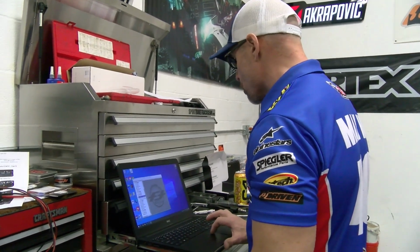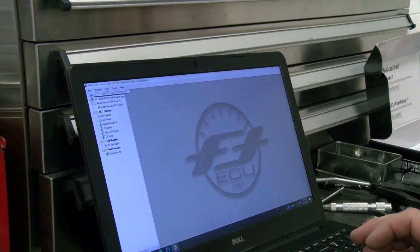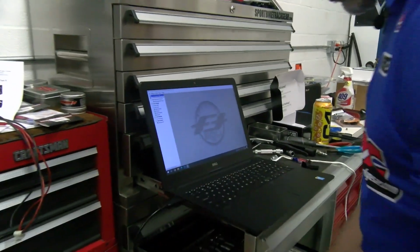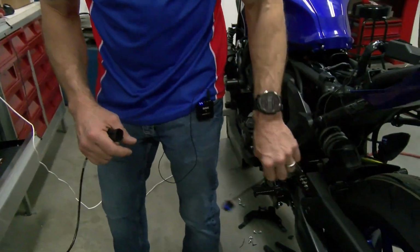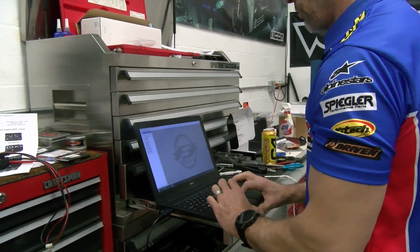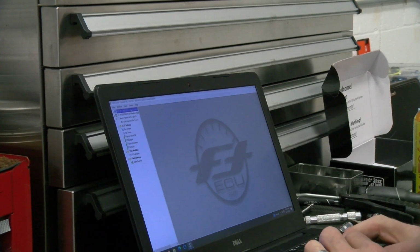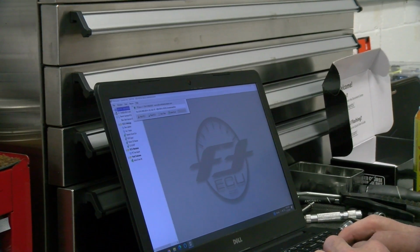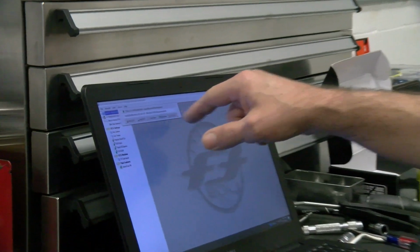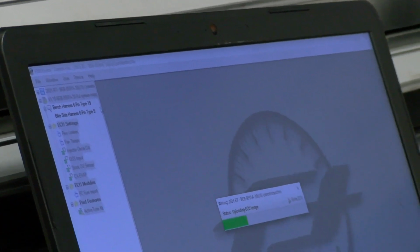So let's go ahead and get our tuning software open. We're going to put in their unrestricted file. Let's connect our USB device. Hook that up now. So come over to the map, the file, the image that I selected that I want to put in. Go to device. You can see right here, here is the license that's associated with my account. Here is the name of the file that we're in fact going to put into the ECU. I'm going to click on Write ECU.